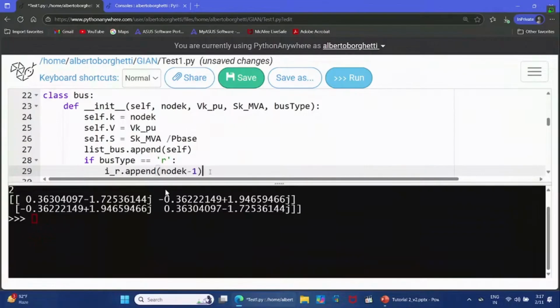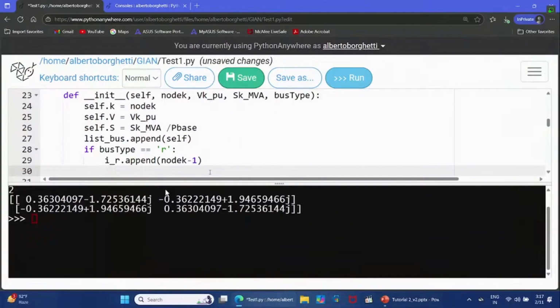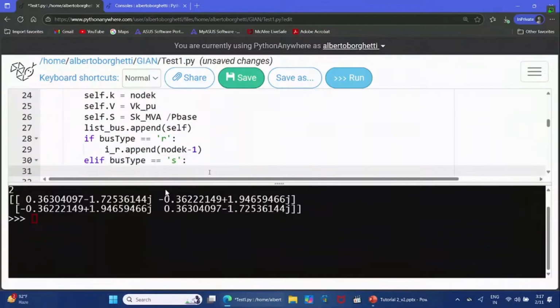And then elif, so if it is not R, it is S, or we can also write elif bus type is equal to S, then we put in a list just for these nodes, that is S, node K.